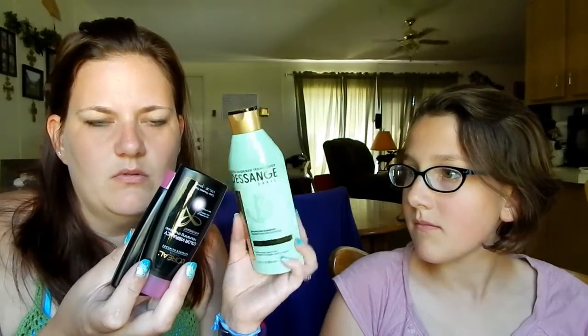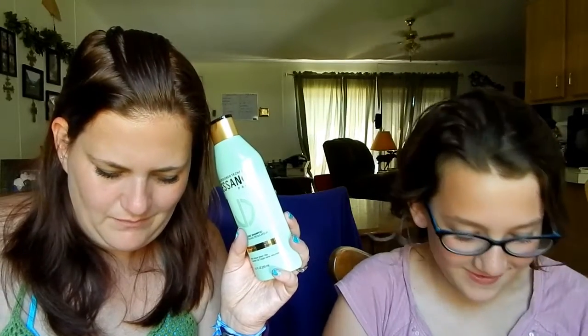Okay, wait. Why add shampoo and conditioner and then put in a shampoo? That doesn't seem logical to me. There's no logic. But this is a purifying clay balancing shampoo for oily roots and dry ends, with natural green clay. So maybe we'll just have you use this. Sure, because she doesn't use conditioner because her hair is oily. I actually kind of like that. We'll have Alyssa use this because she doesn't use conditioner. Her oily hair, it only makes it worse. So, Alyssa, you got a new shampoo out of it. Yeah!